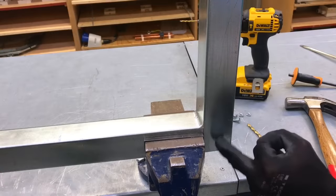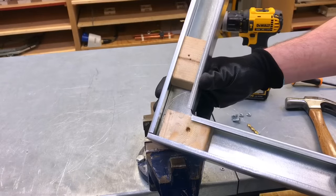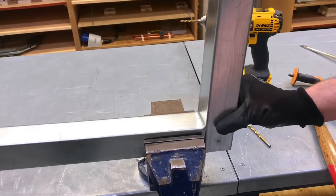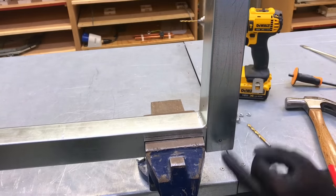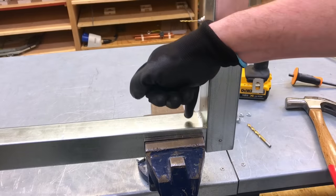So we've got a mark here, we're going to do the same. We've got a couple of blocks of wood, so if I turn it around just to show you, a couple of blocks of wood ready to be in position. Remember, I'm not bothered if I drill through the wood as well as the metalwork itself. Okay, I'm going to dot punch and then drill a 3 followed by a 6mm hole here, and I'm going to repeat the process over here.